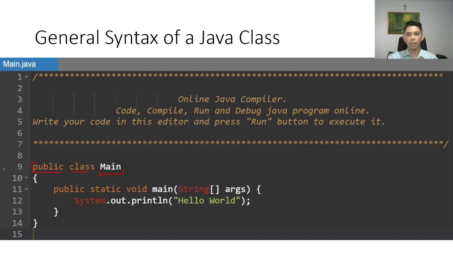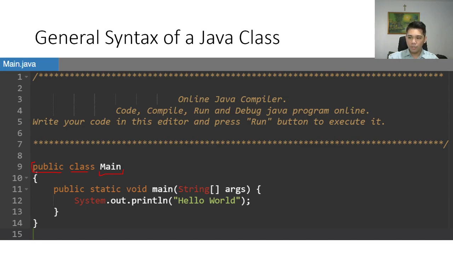If we compare it to a natural language, the compiler interprets the message of the programmer to the computer. So, by the way, the public class must only be one. There can never be two classes in one file.